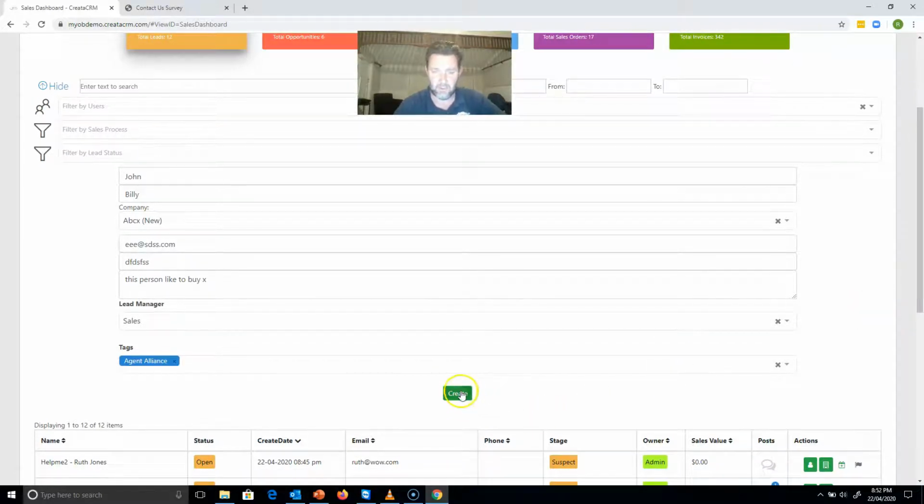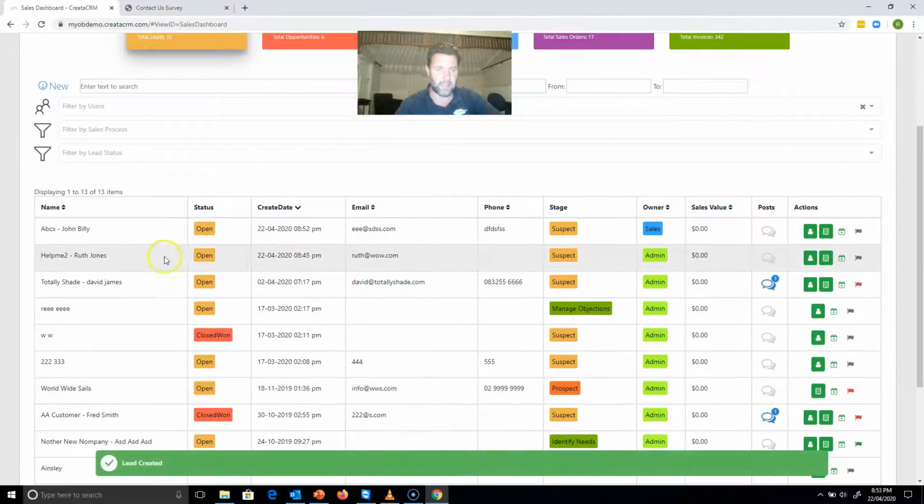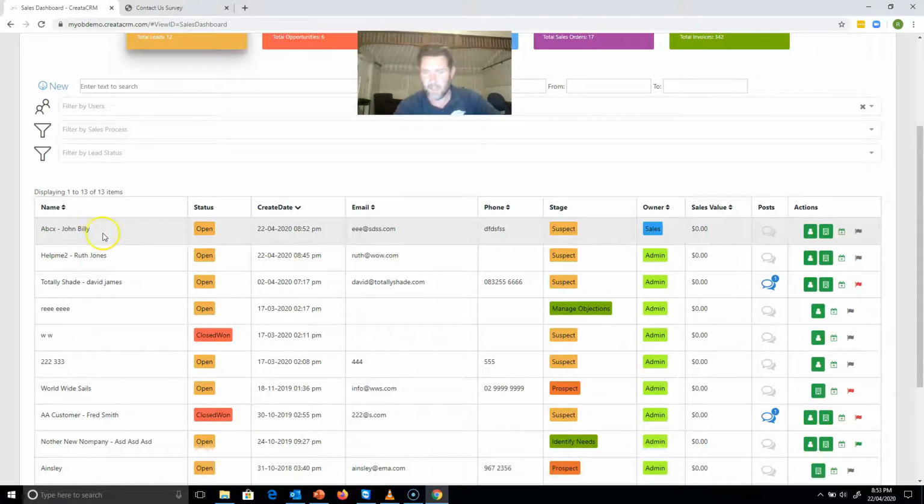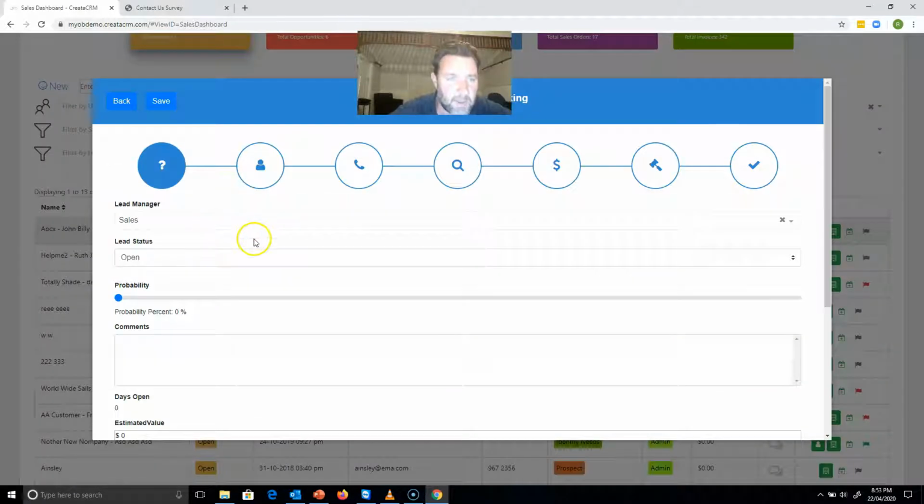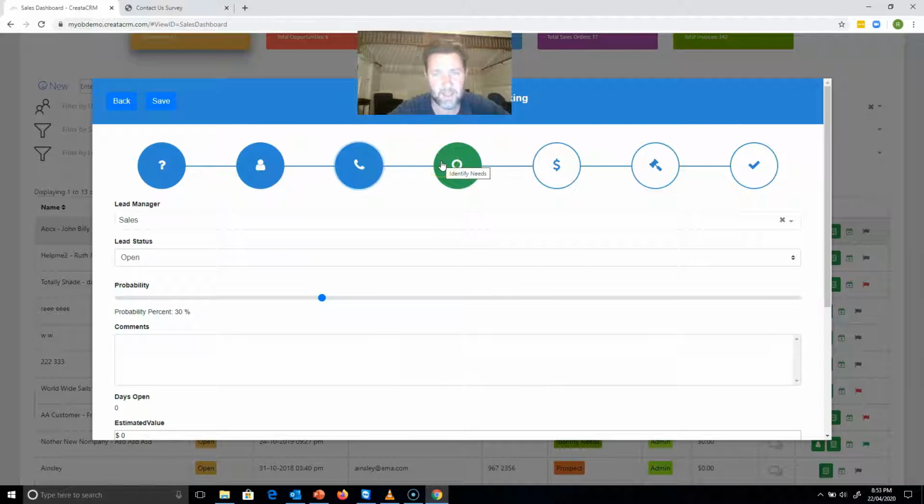And then you create the new lead, called ABC. It gives you company contacts and information across here. Now, if you hover your mouse on here, we've got a lead status across that gives you some connective steps. They are customizable. In the old days, people used to mix them up a bit, but in the new days, probably use our ones, which is the connective steps of prospect, initial contact, identified needs and so forth, and that's going up the pipe.